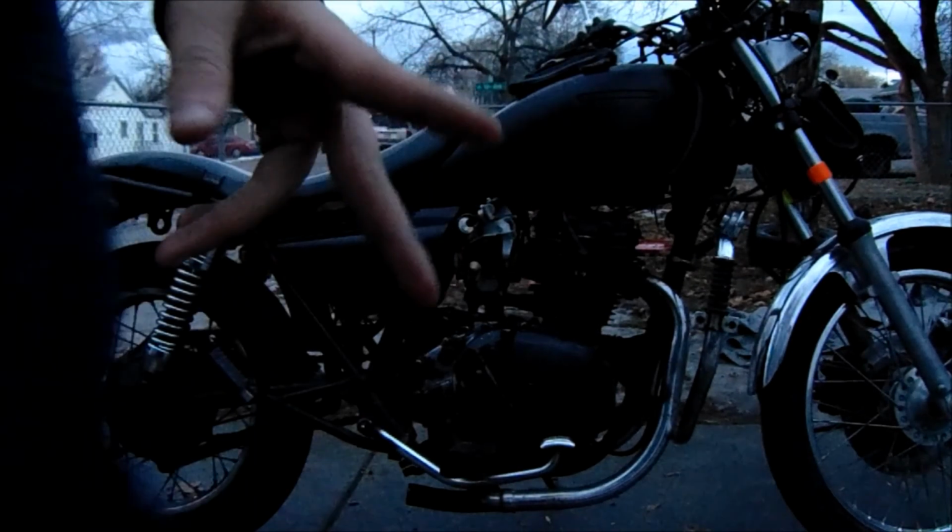Alright, that's gonna be it for day two, working on my bike. Stay tuned for day three, that's gonna come out next, where we finally tackle the battery and wiring, and the headlight. We didn't get to either of those today. So, till next time, peace.